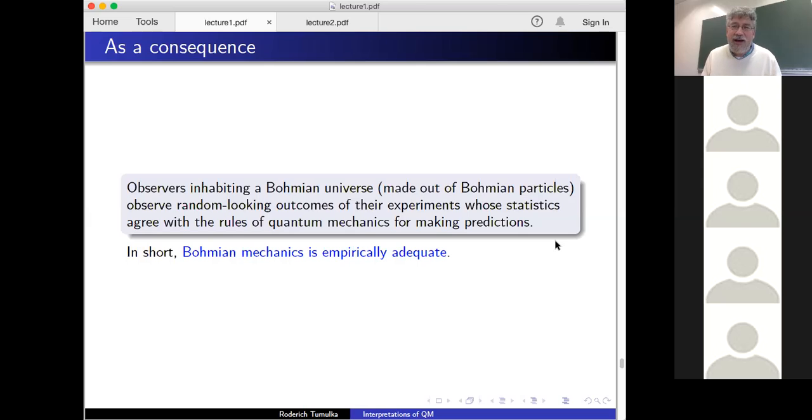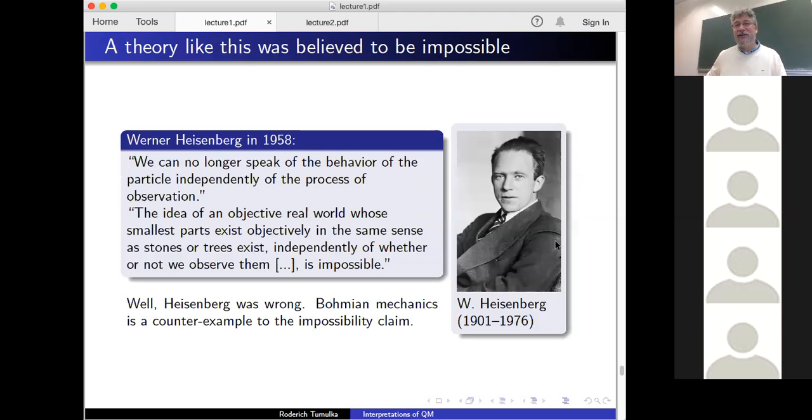Why should you be surprised? Because normally you say, oh, you can't have trajectories. If you introduce trajectories, you get wrong predictions. You see, it's actually not true. You have to do trajectories the right way, the smart way, the Bohm way. Then you don't get wrong predictions. Bohm makes the right predictions.